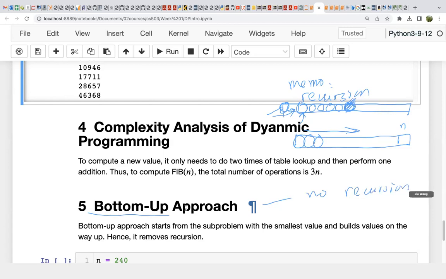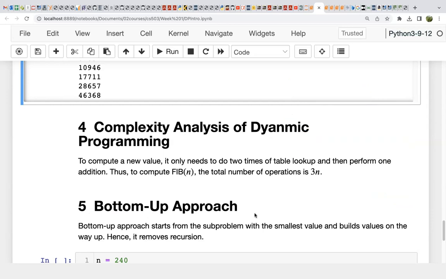Sometimes people prefer this because now there is no overhead. Recursion, in terms of the compiler and the implementation of a call, has some overhead because you have to store the caller's information. Then you call the subproblems, wait for the results to be returned, and then you have to maintain a pointer there, right? So the return address. So that's overhead. If you don't even want that, then you can just get rid of recursion completely.